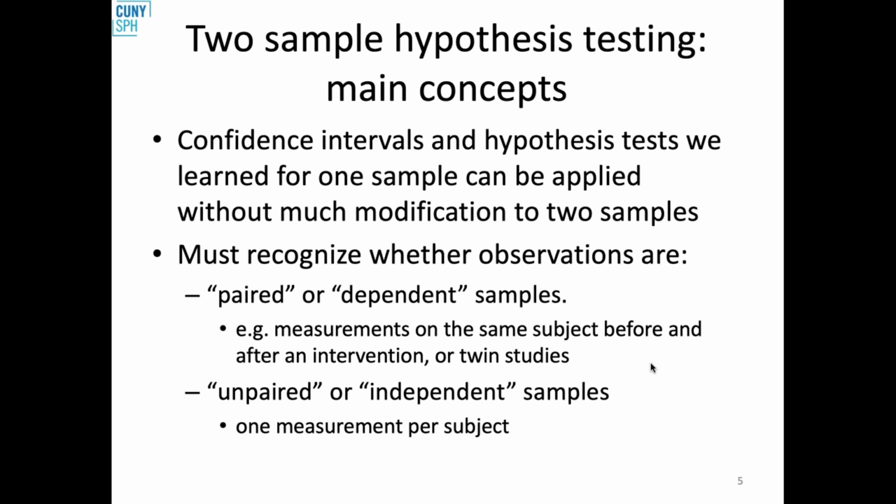So for each child, we got two readings. We have a reading when they were living in the older housing and a reading when they were living in the newer housing, each one for, say, a period of a year at least, right? But it's the same child. So we might have 50 subjects, but for each subject, we would have two values: what their blood lead level is in older housing, and what it is in newer housing. So what we're really looking at is whether there is a difference between the two. I would take each one of the 50 pairs of numbers and subtract.